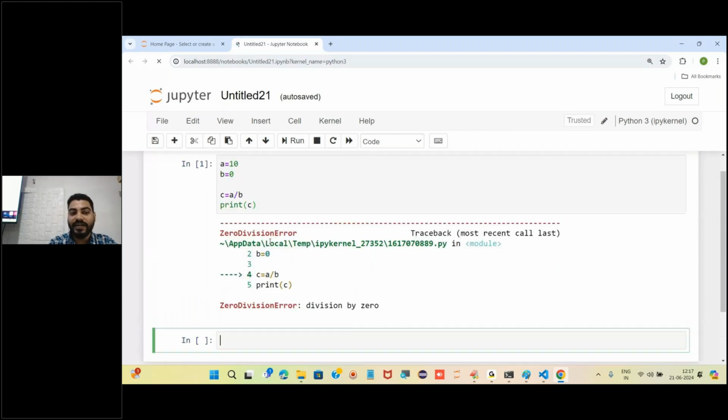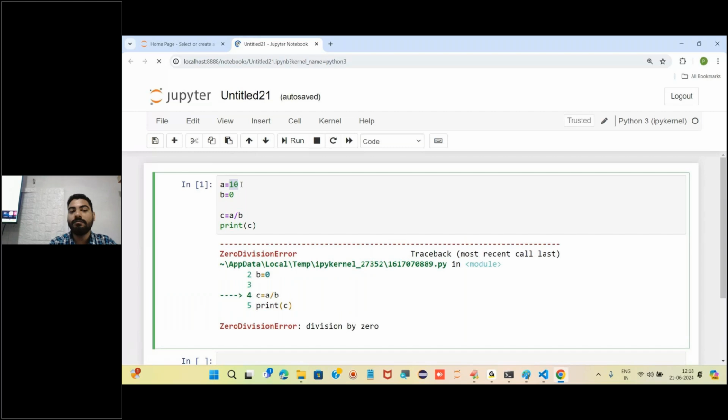Because can we divide any number by 0? How can you say it is 0? It is not 0. On your phone as well, if you try to do it, it won't show any output. If you try with this, it is not going to work.